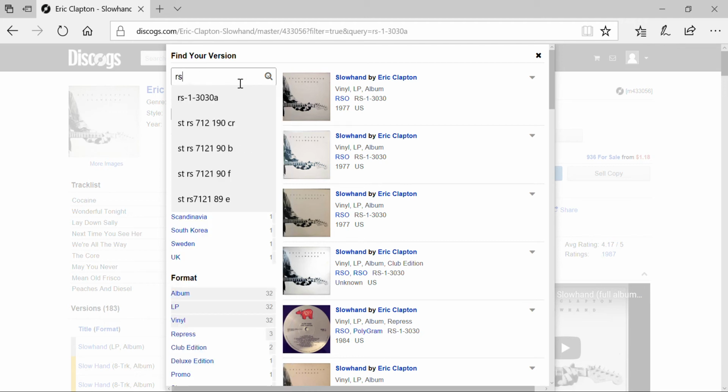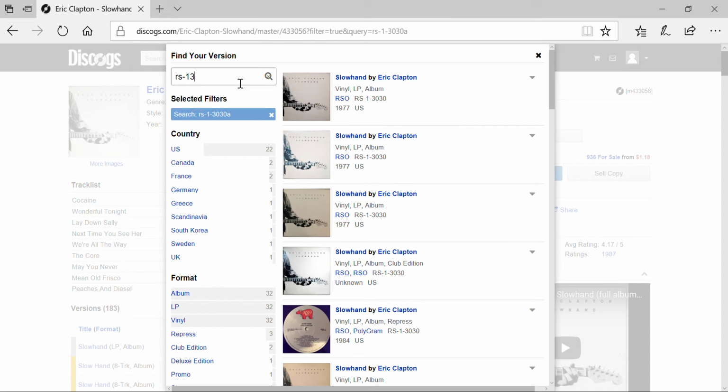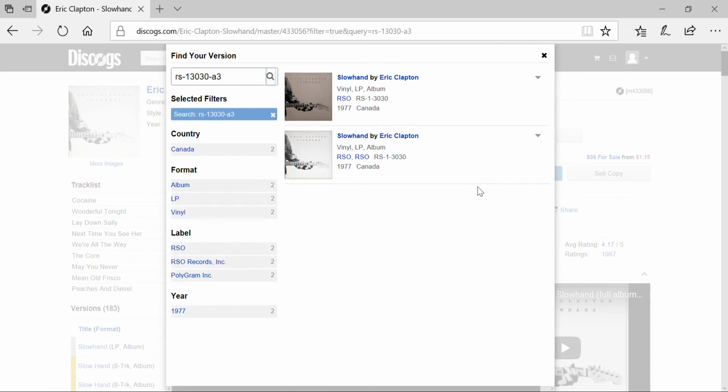In this case, as I'm typing it in, it narrowed it down to 2 versions, both the Canadian versions of this particular record. So this particular record is a Canadian version of Eric Clapton's Slow Hand.